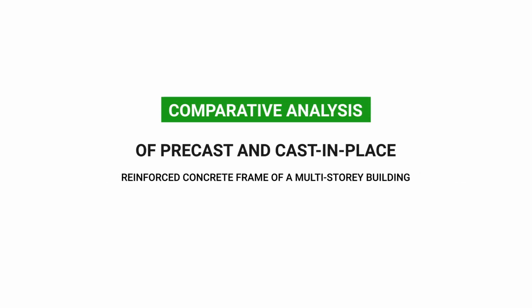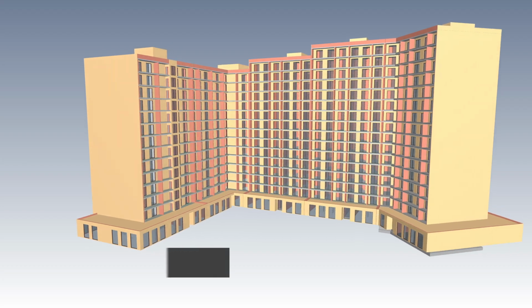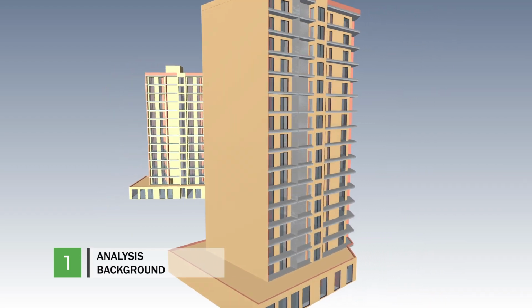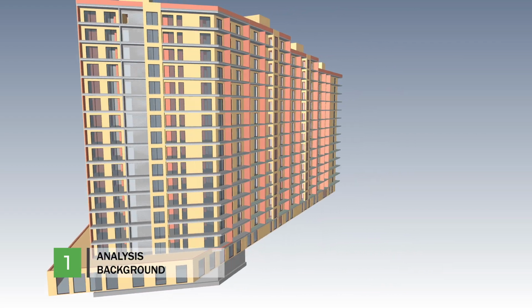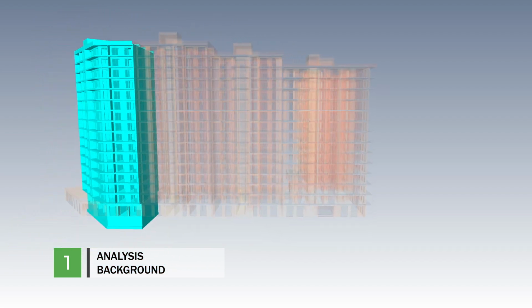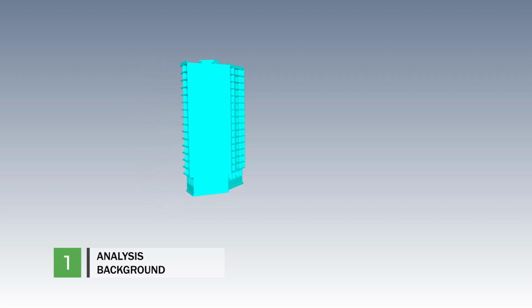Comparative analysis of precast and cast-in-place reinforced concrete frame of a multi-story building. Description of frame design solution options. Eneca specialists have conducted a comparative analysis of precast and cast-in-place reinforced concrete building frames. As a comparison, we have chosen one of the sections of a multi-story, multi-sectional reinforced concrete building.